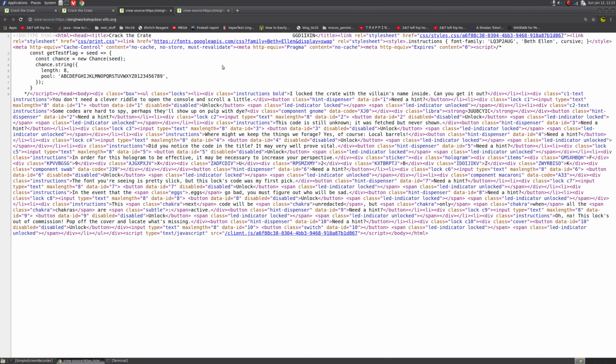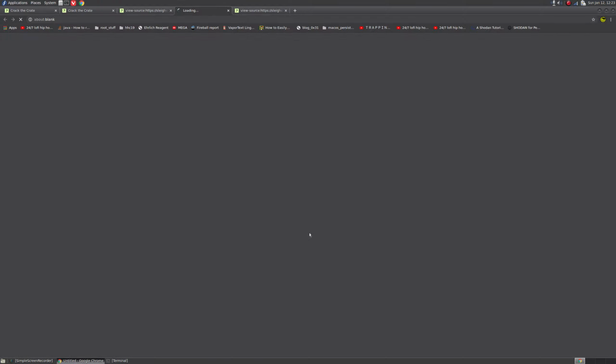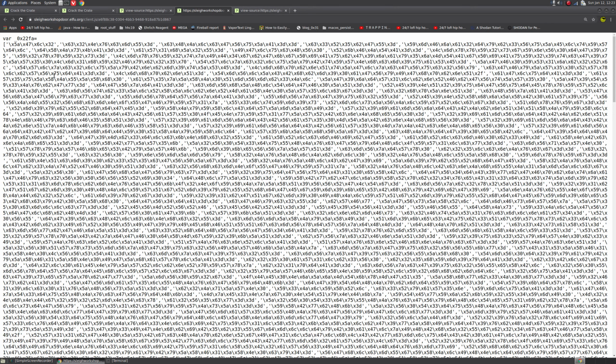So the challenge is dynamically generated based on the seed, and the keys will be different each time. And the JavaScript, as you can see, is also specific using the same seed. If you look at it, it's heavily obfuscated. So they use some kind of packer.